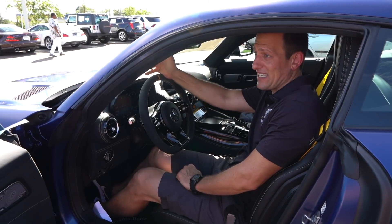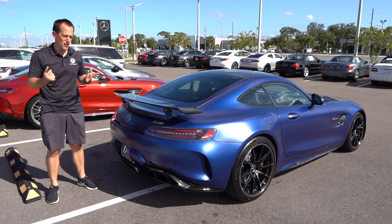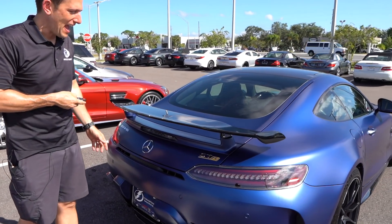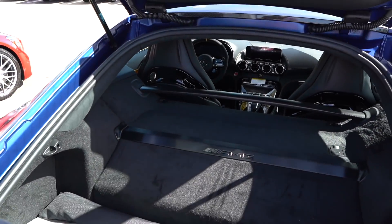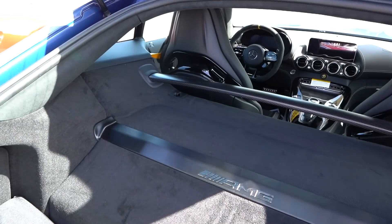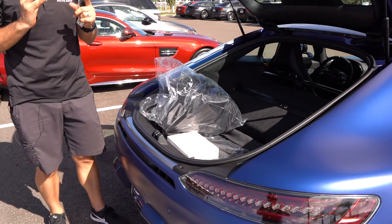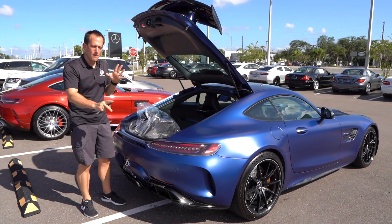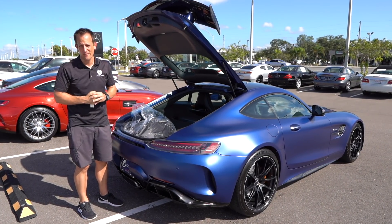Why don't we look at the back area and see — hey, is this thing usable? One of the most amazing things about this AMG GT, especially the GT-R, is you could get to the grocery store faster than anybody else — because watch this. This thing has a ton of space. We pop that back trunk area and it's like a hatchback, opens up. Plenty of room. I love the AMG logo. There's that carbon fiber strut tower brace for the back of the car to stiffen it up. This thing has been tuned — it's like a piece of wood that's been whittled into the design of a car. That's what you're going to get as you drive it around the track — an almost neurologically connected experience.